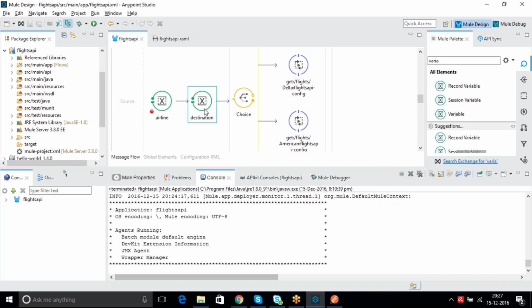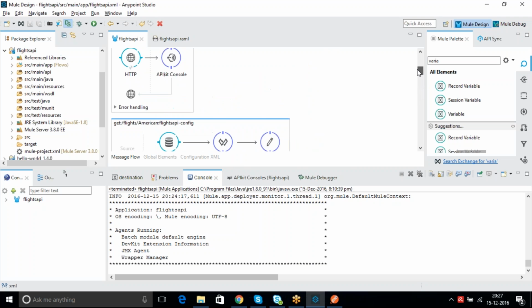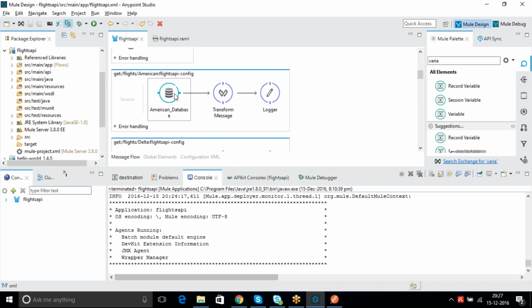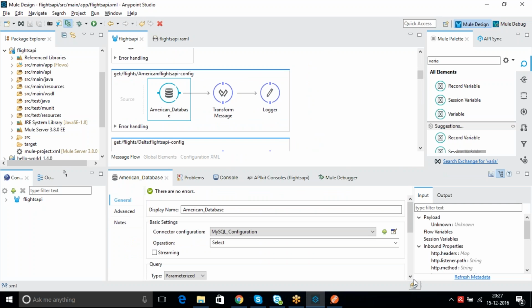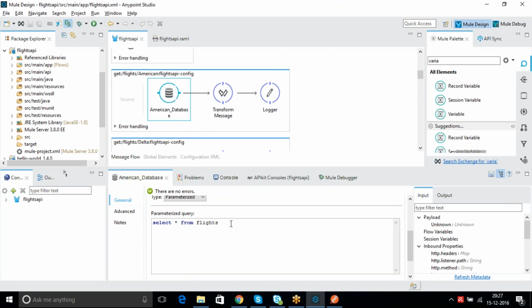So where can we use this destination basically? If you see one of the web services, sorry, database, there you can pass it where the destination equals, you can write the condition where, either it's destination or some other field.